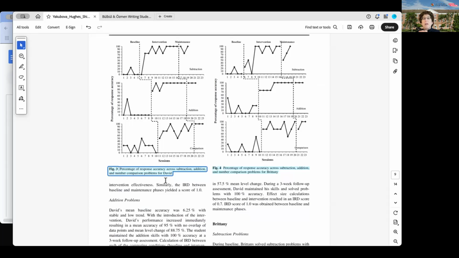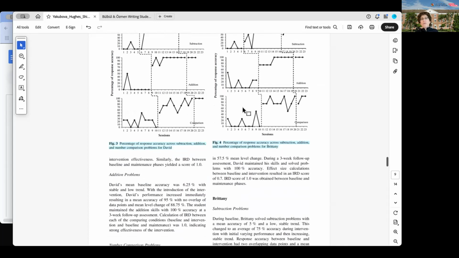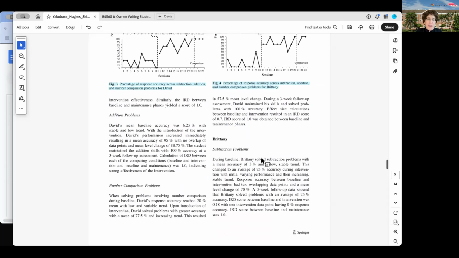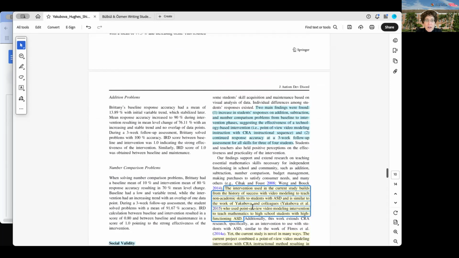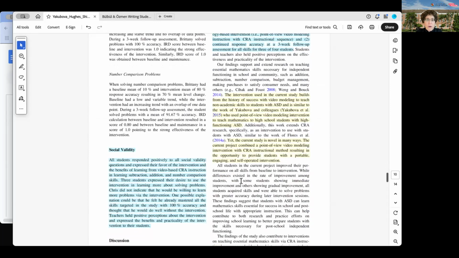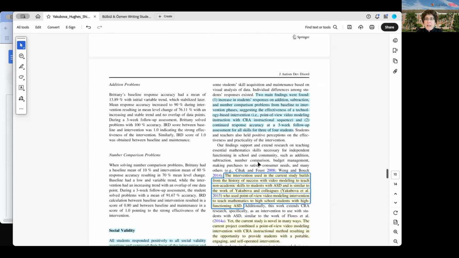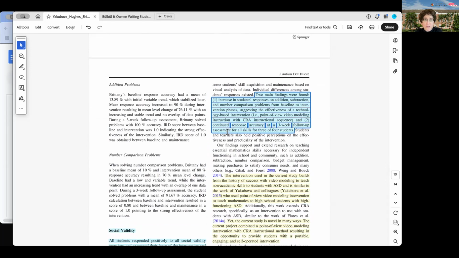because what's really going to be important to also think about is what do you take away from this article? Do the researchers convince you that this is an approach that you would try based on the study that they are conducting? Okay, so this is the outcome of the social validity. They told us what it was and how they measured it earlier, and now they're telling us the results. And then they have in the discussion 2 main findings, which I will review. 2 main findings were found.